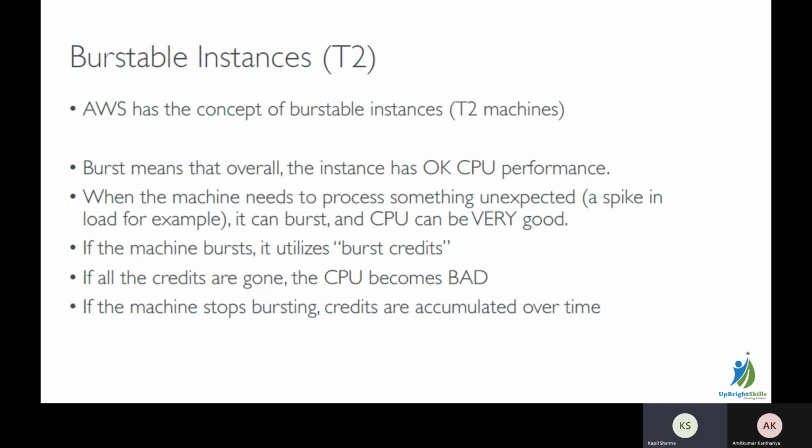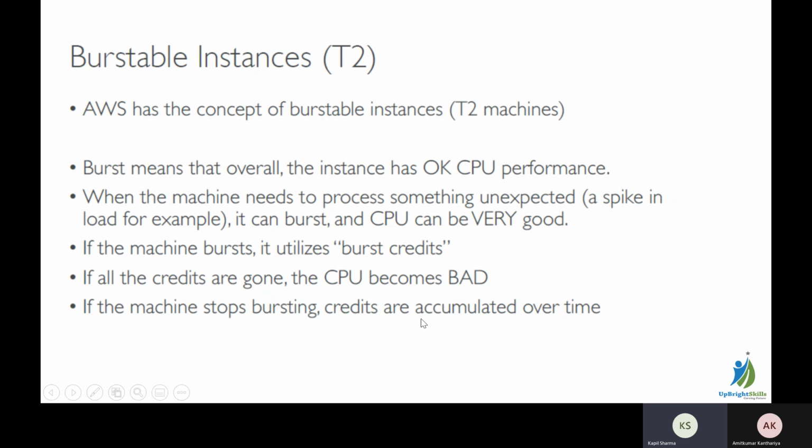At that time, the CPU credits will be utilized, and once utilized, it will take some time to get the credits back. If the machine bursts, it utilizes the burst credits, and if all the credits are gone, the CPU performance becomes bad. And if you use the complete credit, the CPU performance becomes even worse, right? So make sure, if you are using T2 instances for testing purposes, then it is fine. But for a production environment, it is not recommended to use these instance types.